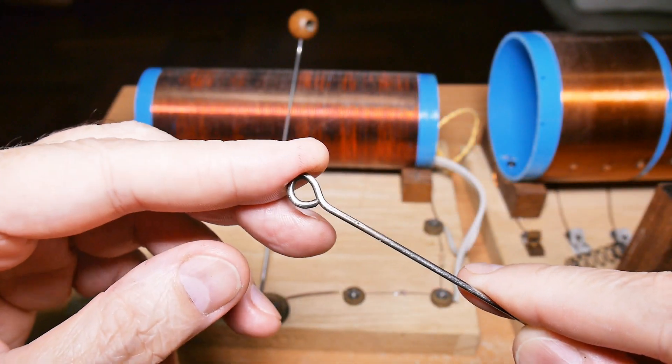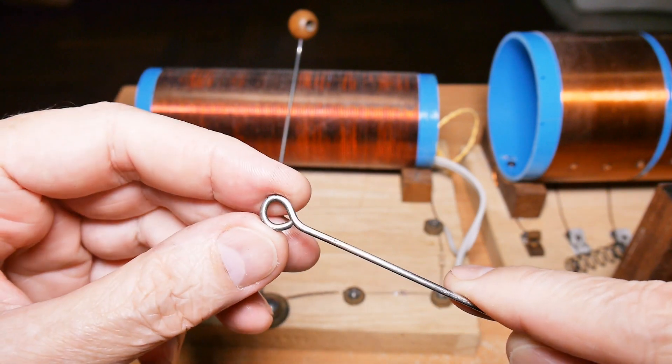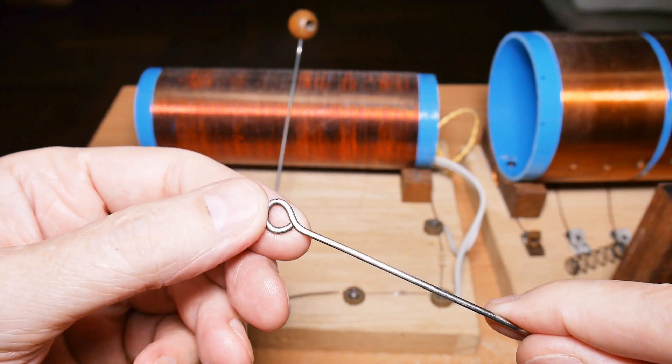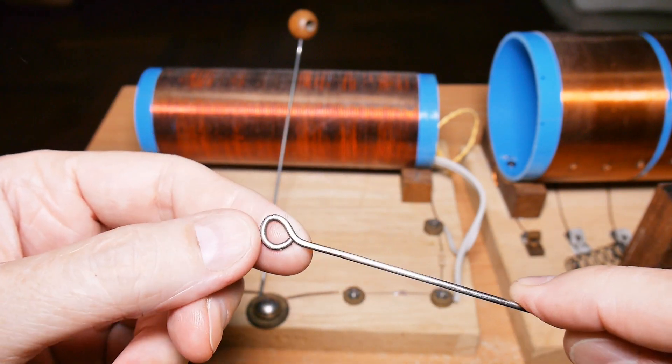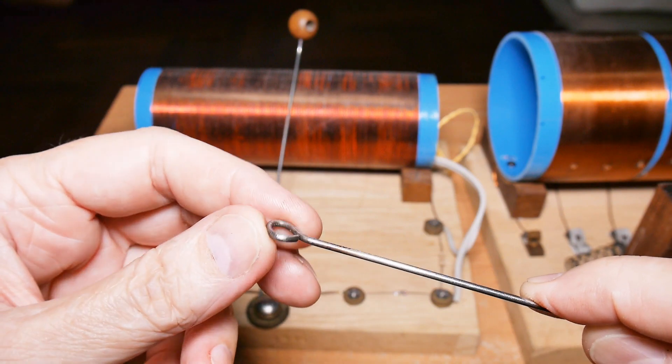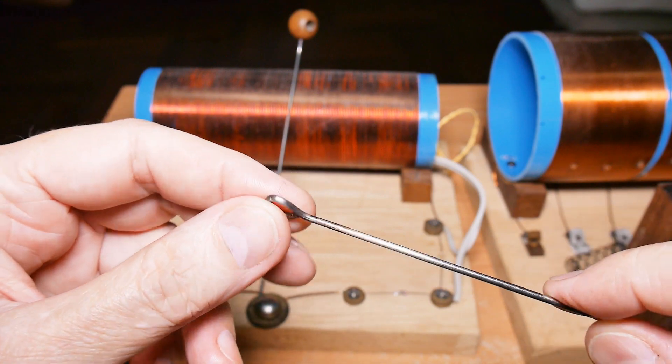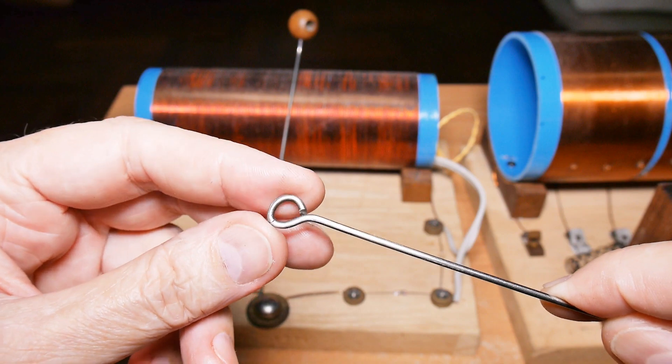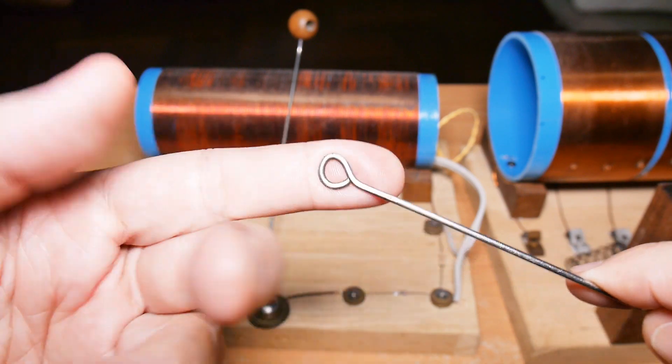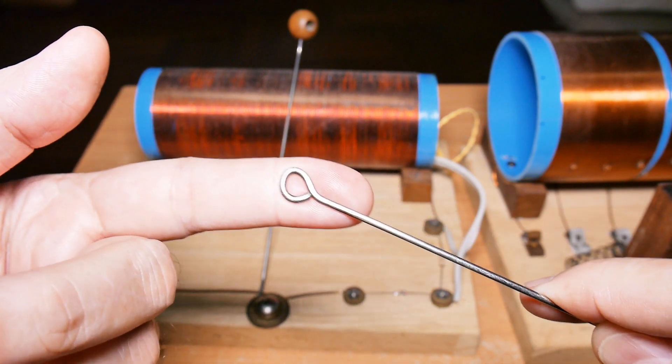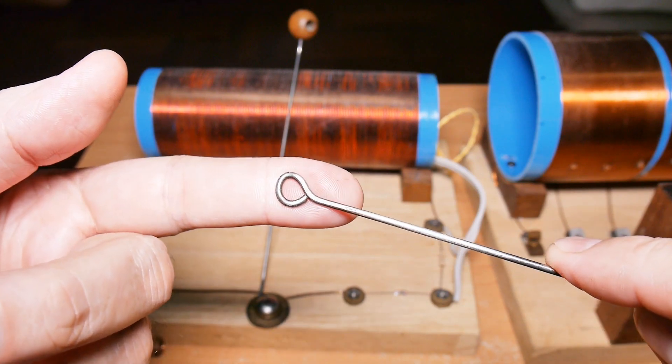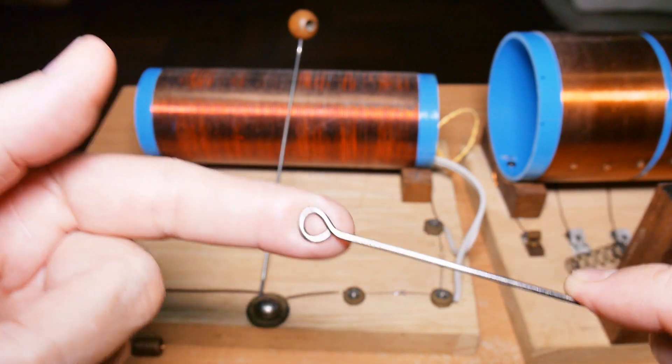I had some different ideas for this. One of them was to actually try welding this to a stainless steel washer and I just don't have the right welding equipment. If you had TIG or something like that, you can probably do it. I can't get a fine enough weld. I tried soldering it. I don't have the right flux and I can't find the right flux to solder. So that didn't work.